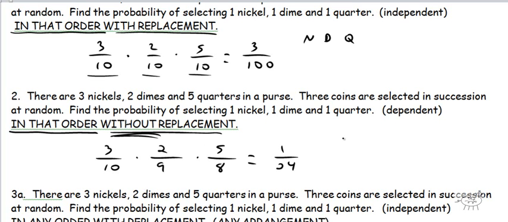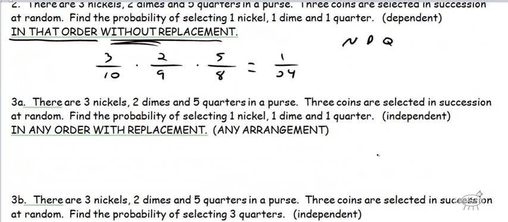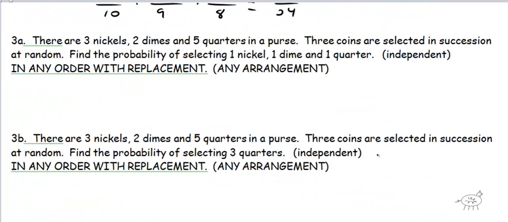Again, it's a nickel, dime, quarter, but it has to be in that order. So I don't have to rearrange it. And again, arrange is what we talked about just a little while ago. You're arranging letters. How many ways can you arrange things? But I don't worry about that. It's in a specific order, so I do not worry about arrangement. Basically, back in the day, it's a permutation, because order is really important here. Okay. All right. Third scenario.